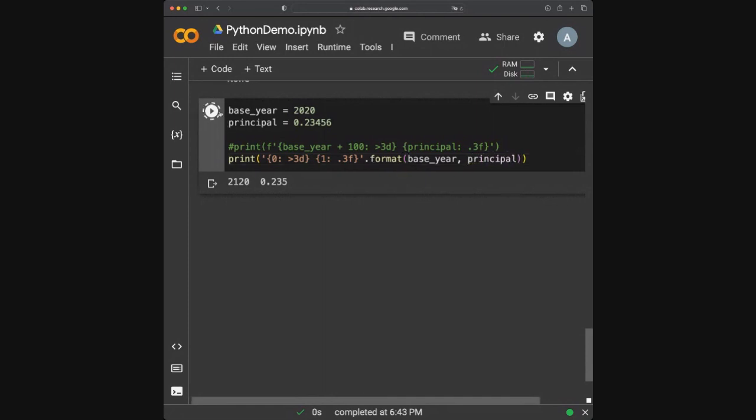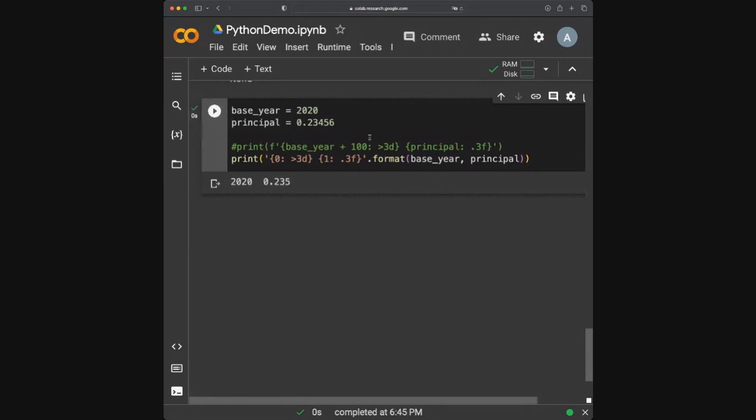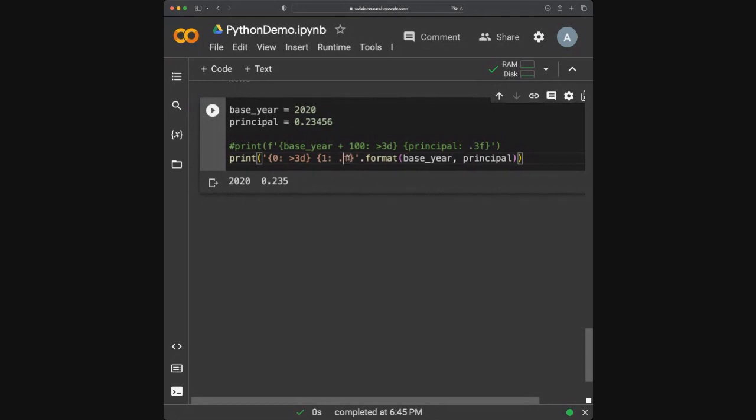So let's print this thing, and you will see we get absolutely the same output. Instead of 0.3f, we can do 2f. So the difference is, over here we mentioned whatever we wanted to do inside the same curly braces. Here inside the curly braces we mentioned the format we want, and then we use the format modifier to create the particular format in which we wanted this to be printed.